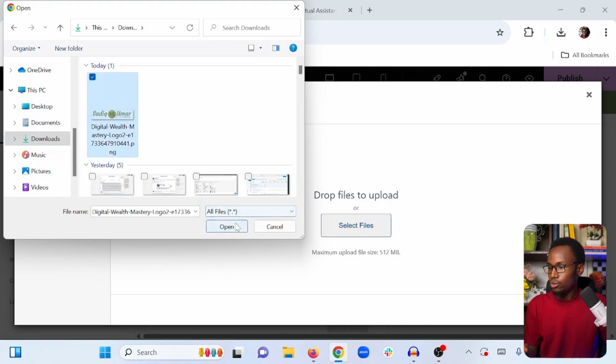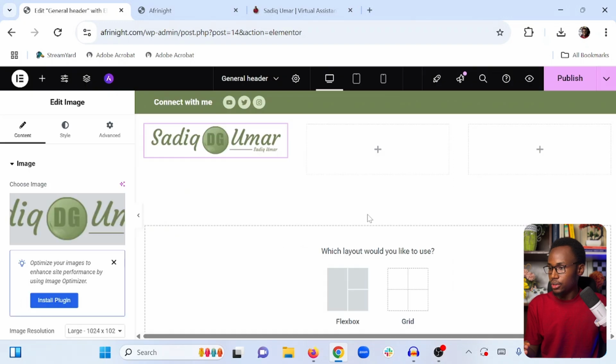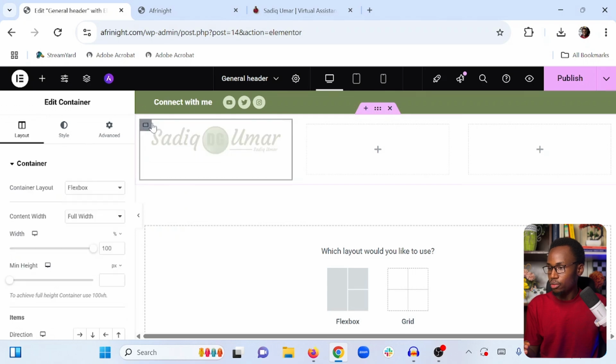This is my logo, so I'm going to upload it. Okay, click select to add it to the page. It is way too big, so I'm going to reduce the width of the container by selecting this and drag it down to something like 20.